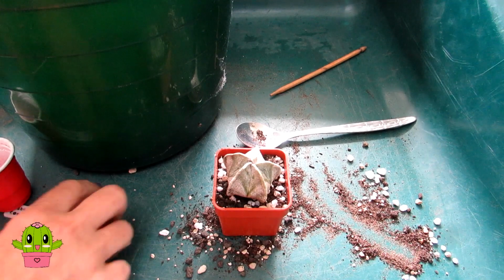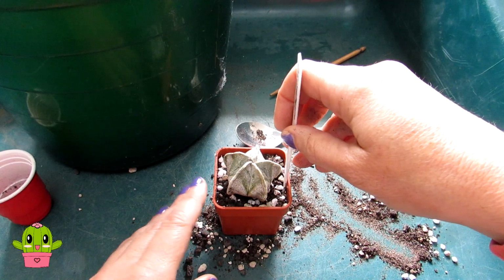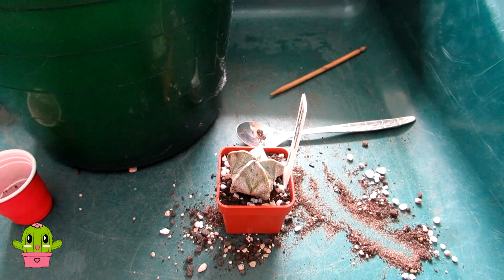And just put the label in. Astrophytum coahuilense, Derek. And I always write the names of the plant on the labels of the plants that people give me, so I know where they've come from in the future. Little sweetie. So I won't be watering that for at least 2 weeks.